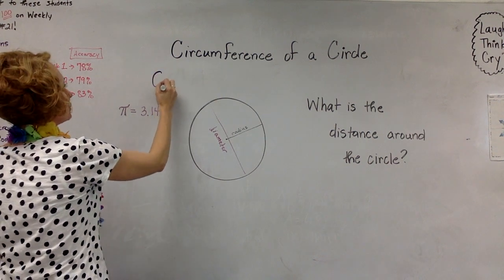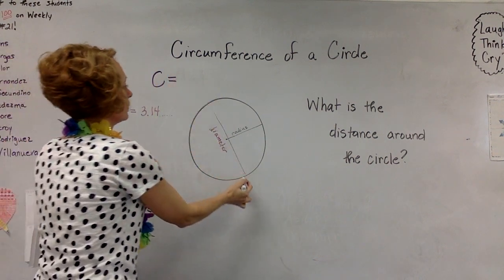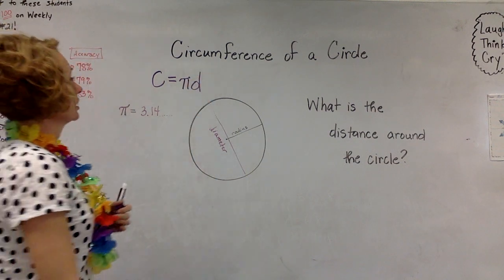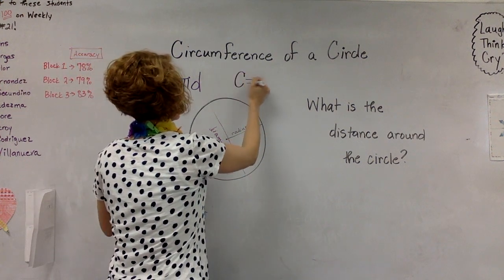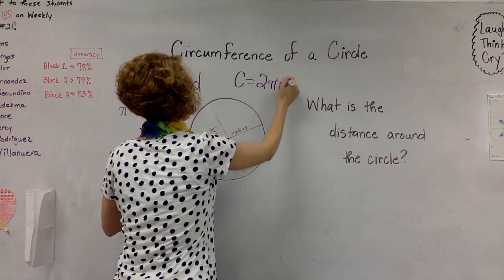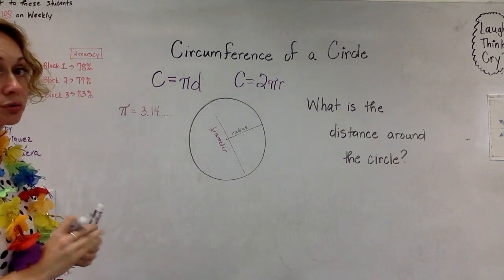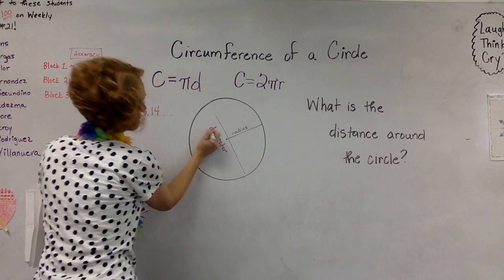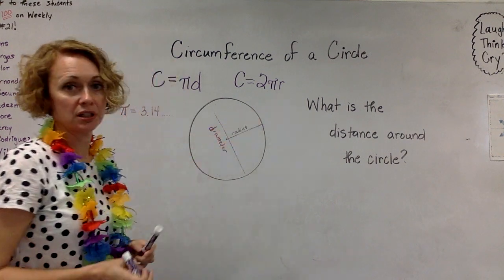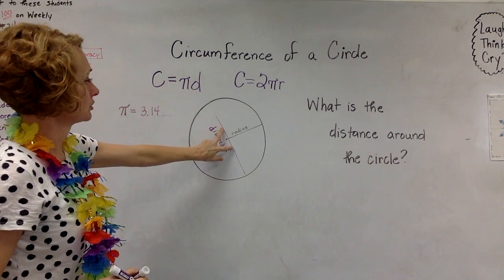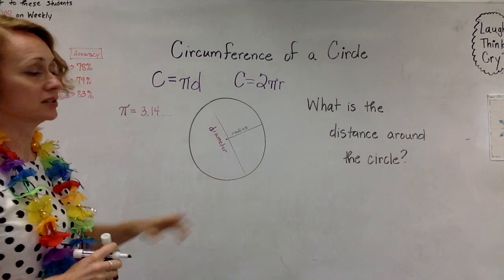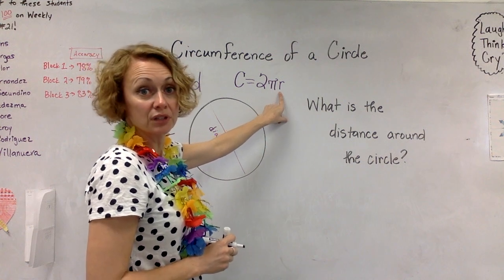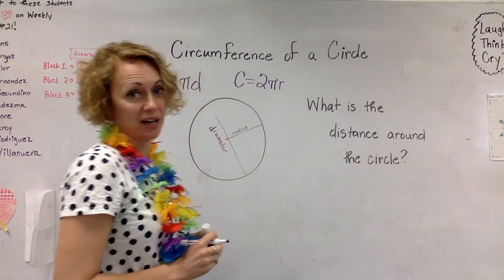There's really two of them that you can use. If you're given the diameter length, you can use pi times d. If you're given the radius length, you can use 2 times pi times r, because really this d stands for diameter, and this r stands for radius. And any diameter is twice the length of the radius. That's why you've got 2 times r over here that would be multiplied together to give you the diameter, and then it gets multiplied by the pi value.